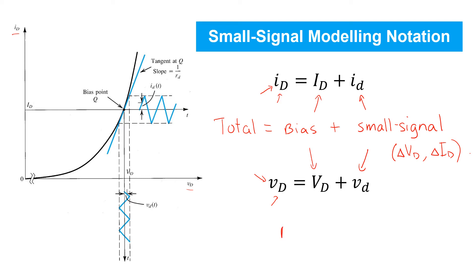Similarly, you'll notice that we used the all lowercase RD to represent the incremental or small signal resistance that relates the small signal quantities VD and ID. It's worth remembering that this is not a real resistance in the physical sense. It's just a sort of constant of proportionality that relates the small signal quantities VD and ID.